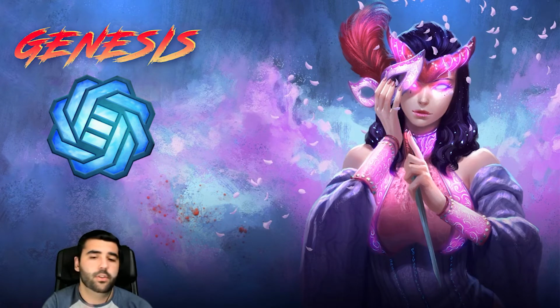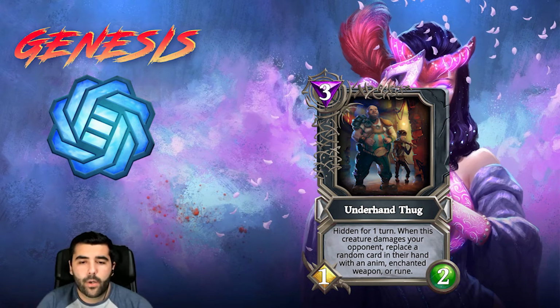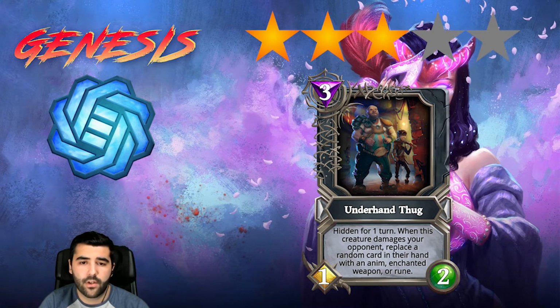Next, jumping right on to the 3-star category, we have the Underhand Thug. When this creature damages your opponent, replace a random card in their hand with an enchanted weapon or rune. This might be interesting to play in terms of disrupting the combo decks, but since the meta is not run by combo decks, it's run by control decks and these types of things, this card has some potential, so I'm gonna have to put it in the 3 stars.